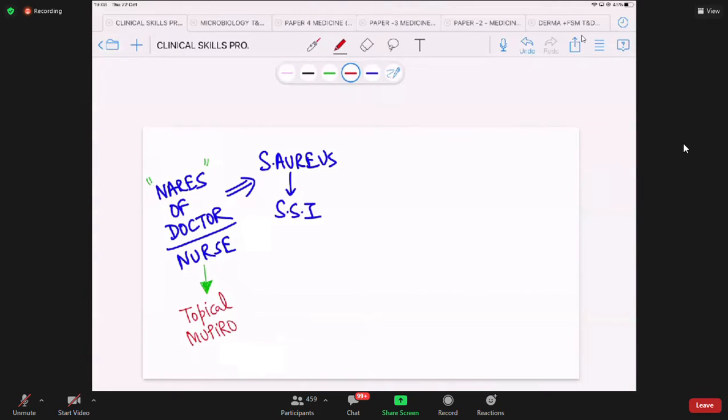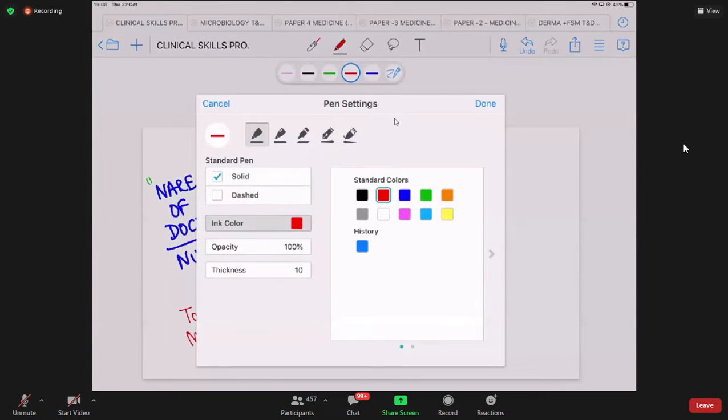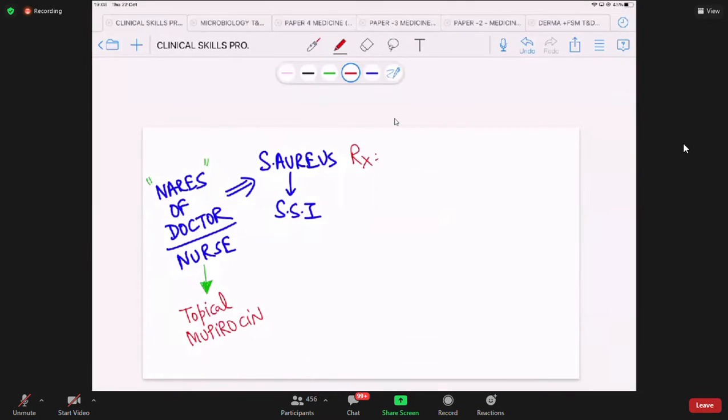Please appreciate the fact that if a doctor or nurse is having colonization with Staph aureus, you ideally should not be allowed in the OT. In fact, the person should be banned from the operation theater duty till he's clear. But if a person will develop infection, then for Staph aureus, because most of the time the strains are MRSA, we'll obviously give vancomycin. If it is VRSA, we will be using daptomycin in the patient. So these are the antibiotics that you would use for Staph aureus.